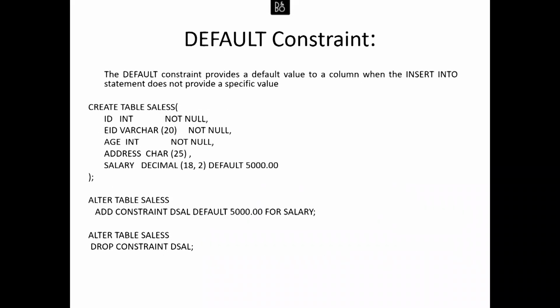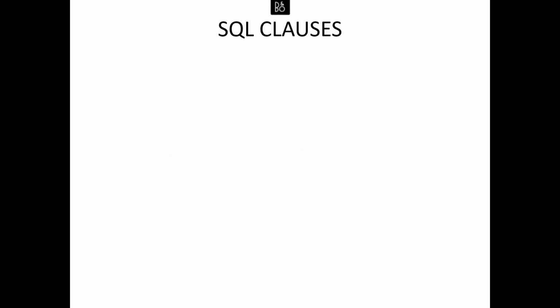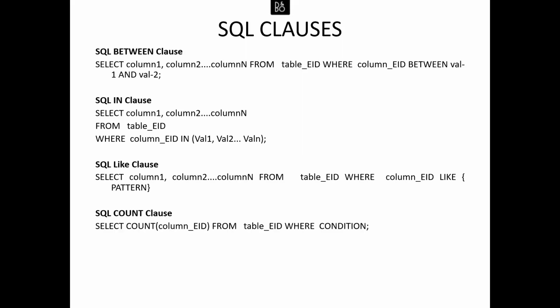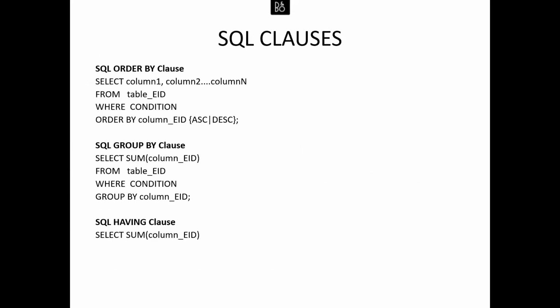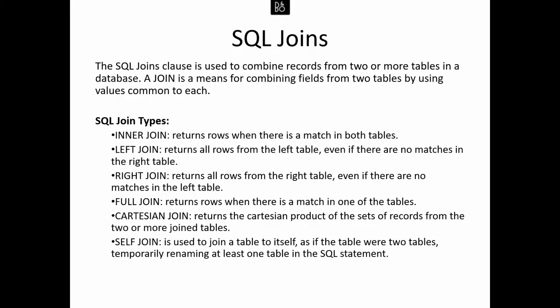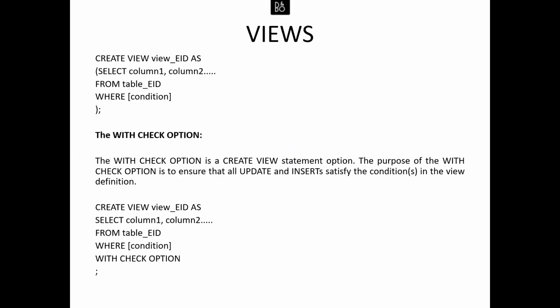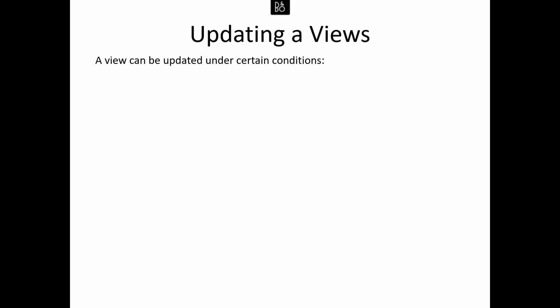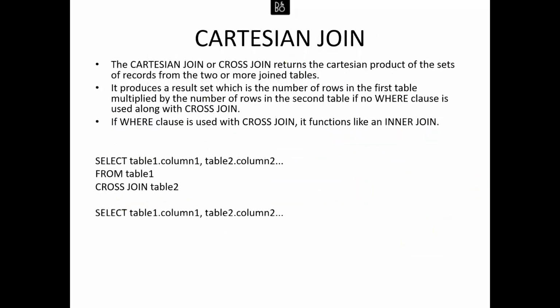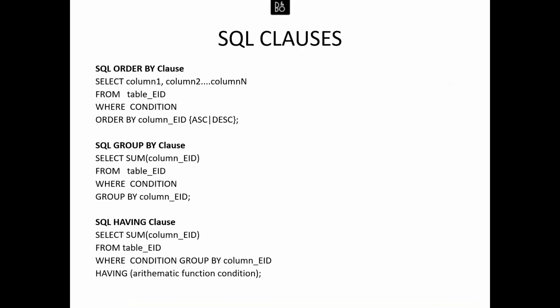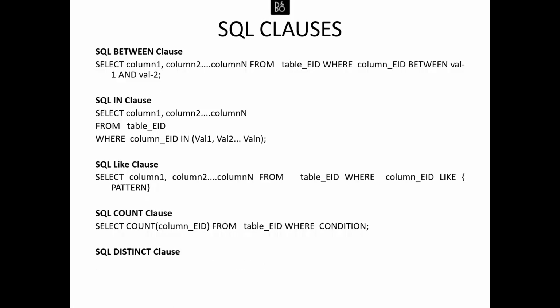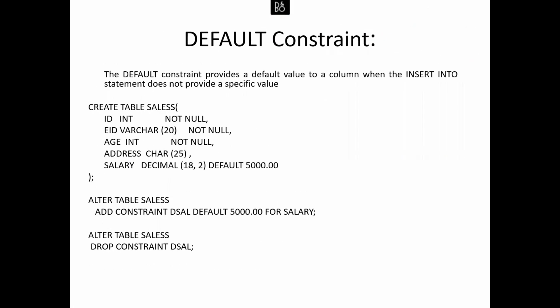We will be talking about constraints, and a few more clauses. Yesterday somebody highlighted having, order by, and group by; we will be talking about these clauses. Then we will talk about joins, how to retrieve data from multiple tables, and then SQL views and functions. I will try to cover the maximum I can in this limited time. Without wasting any time, I will quickly start with the constraints.